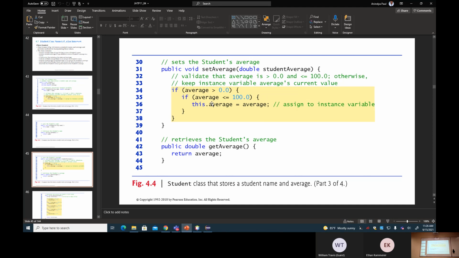So you cannot pass 205, or you cannot pass a -5, 50%. So that's my check, all right? So if I want to use this method called set average, I have to pass in a double, but that value is going to be checked for the range. If it doesn't fit the range, it's not going to assign it.